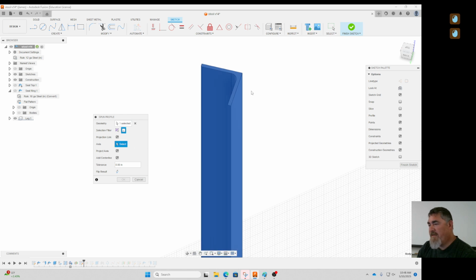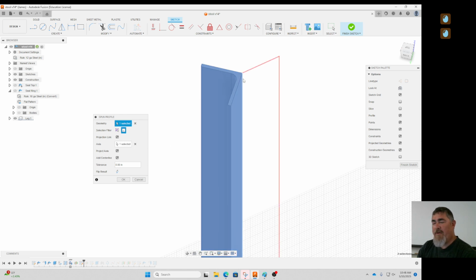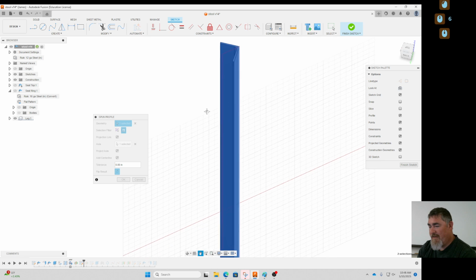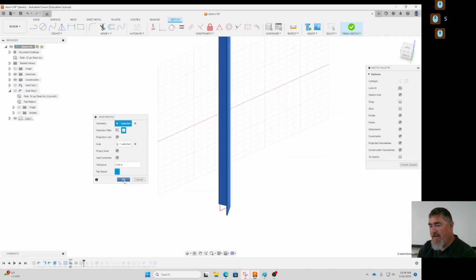And for the axis, I want it to spin around this edge, because this edge is already going through the plane. So that's on there. That's good. I'm going to go that way, but I don't want that. I want to flip it so it goes this way, just so I can kind of keep it inside and say okay.